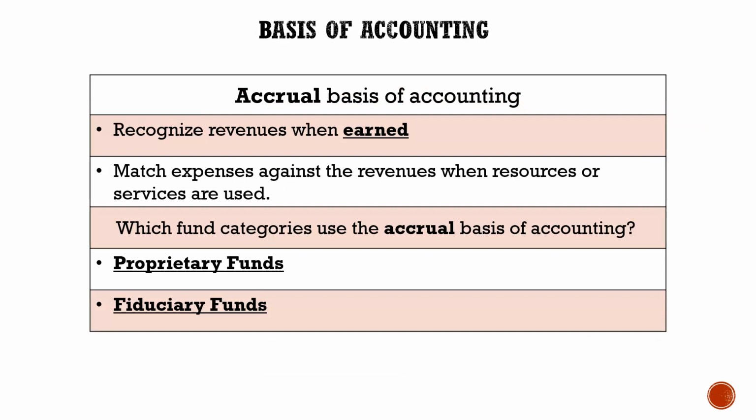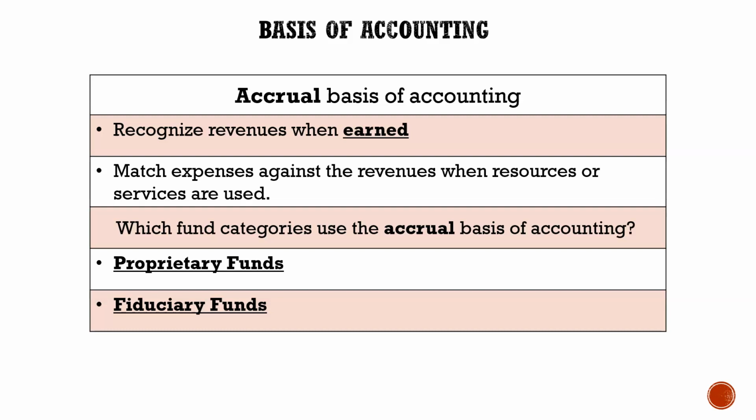So just to review, we talked about two different bases of accounting in this class, right? The one that we're most concerned with right now is the modified accrual basis, but let's have a little bit of a reminder of what the accrual basis is. This should be fairly familiar to you at this point. How do we do accrual basis accounting? Well, the first step is recognizing revenue. That's one of the big things, right? We recognize revenue when we earn it. That's why we have those liability accounts like unearned revenue. We haven't performed our obligation that's been required for us to earn that revenue.